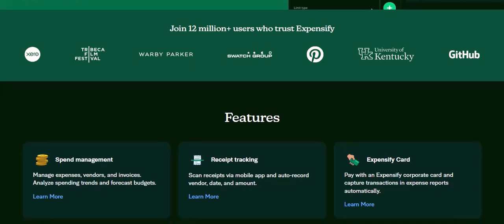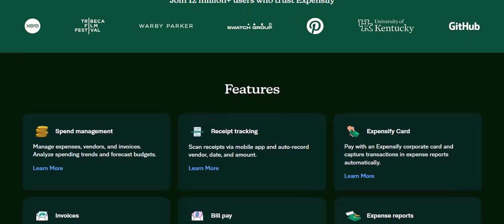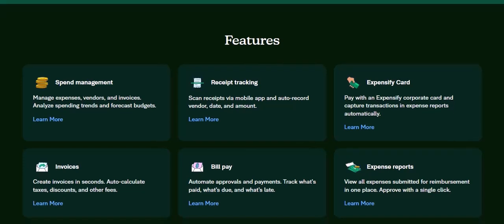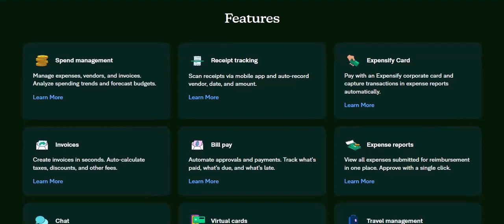How Expensify calculates expenses. Expense submission. Users submit expense reports, including receipts and itemized details. Policy enforcement. Expensify's policy engine automatically checks for compliance with company expense policies. Expense approval. Authorized approvers review and approve or reject expense claims. Billing calculation. Once approved, expenses are calculated based on the agreed-upon billing model and any additional fees.